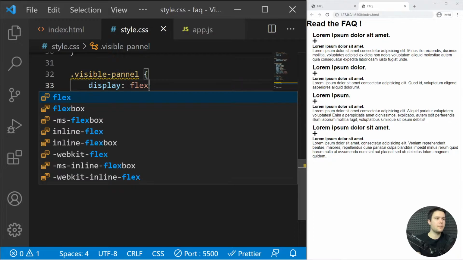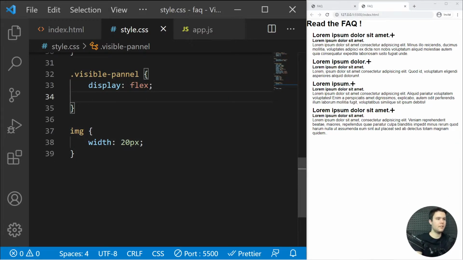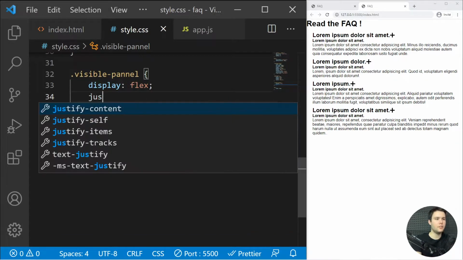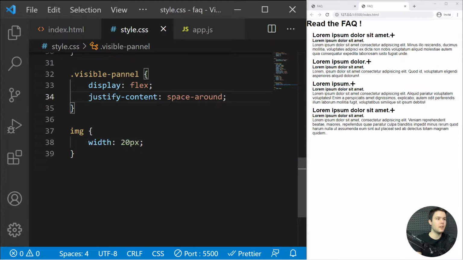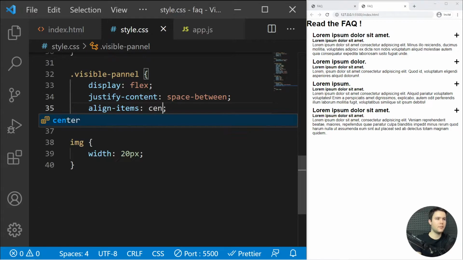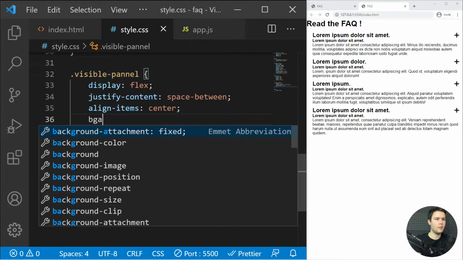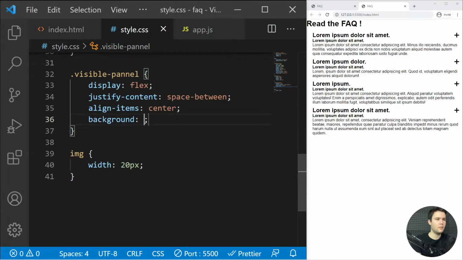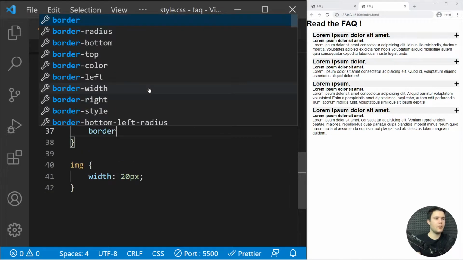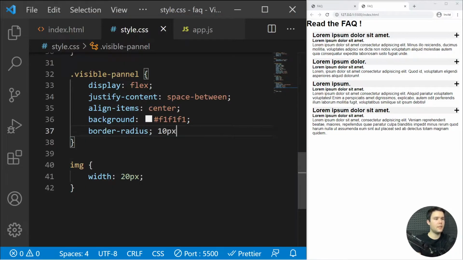We'll use display flex because there is a text on one side and the image on the other side. So justify content space between, not space around, space between the two elements. Align items center, background F1F1F1. Great. Border radius to round the corner, so 10 pixel.